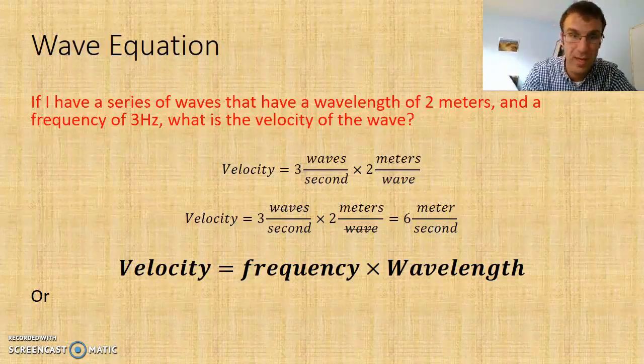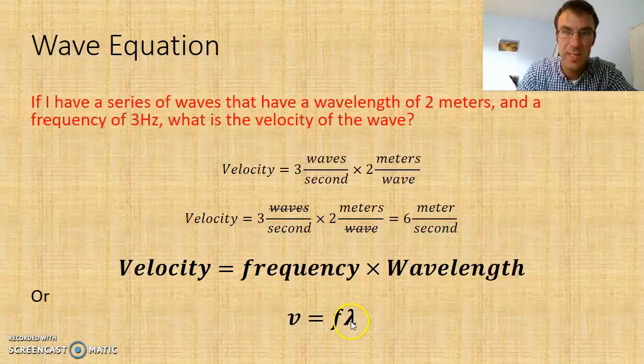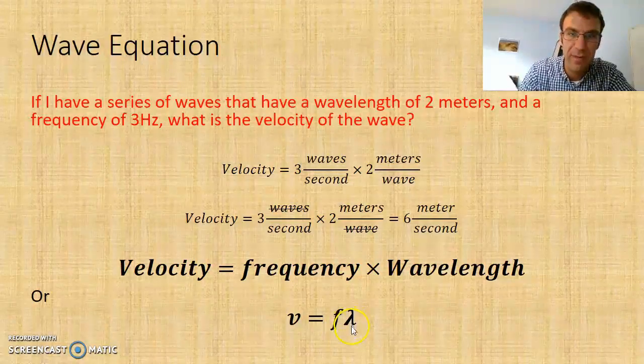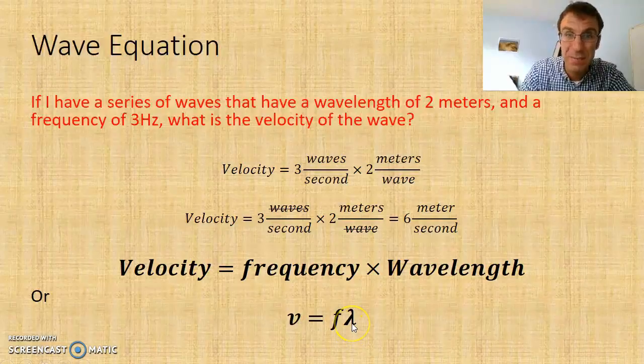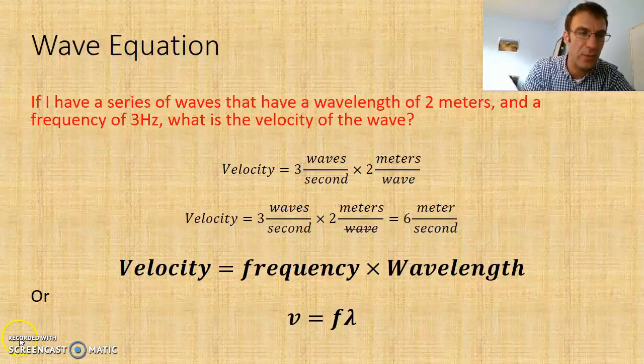The long and the short of it is the velocity of a wave is equal to the frequency times the wavelength. Velocity equals F times lambda, and I forget if I said, forgive me if I did, lambda is the symbol we use for wavelength, F is the symbol we use for frequency. Lambda is kind of like an upside down Y. Okay, I'm going to pause this in 3, 2, 1.